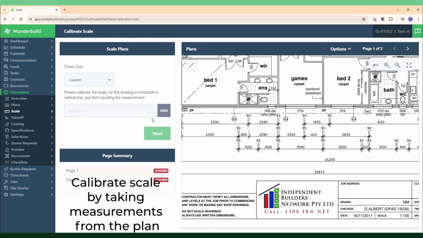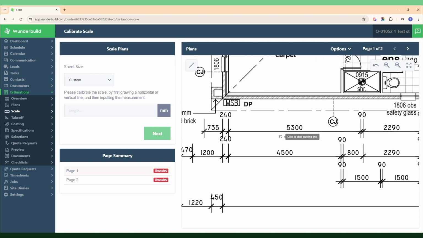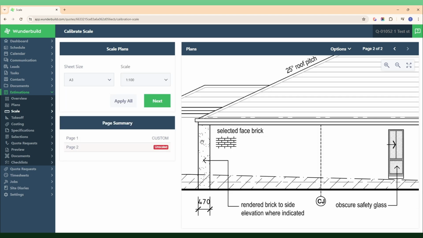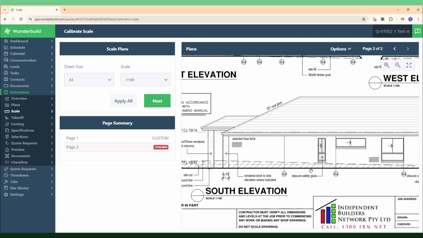So I'll just pick this one here, for example, and we take our line from here to here. We know that's 5300, so we'll enter that here. And let's hit next, and that'll take us to our next plan.